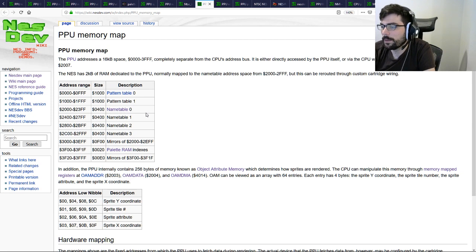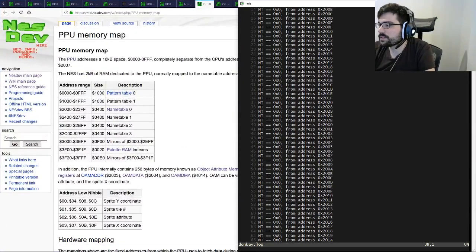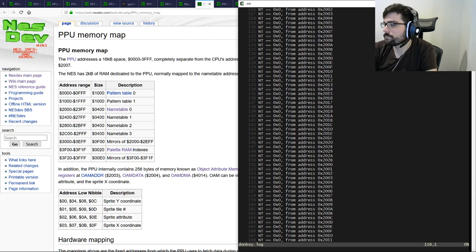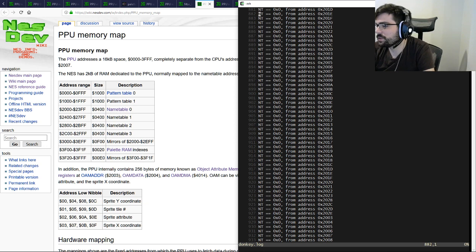I'll think about it. Yes, so this is obviously wrong, right? Because we're only going up to address 2B in the name table, and then we're just kind of looping. So that explains why we just draw the same thing over and over again. I guess we do go past 2B a little bit, but not really.